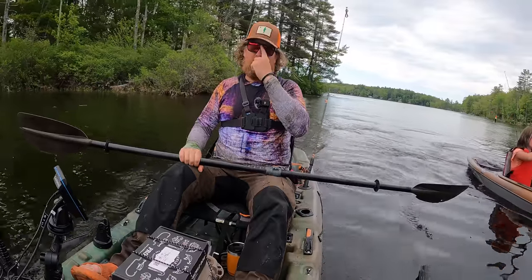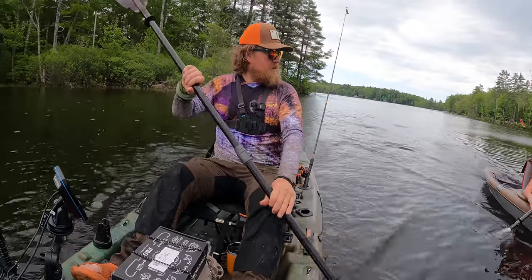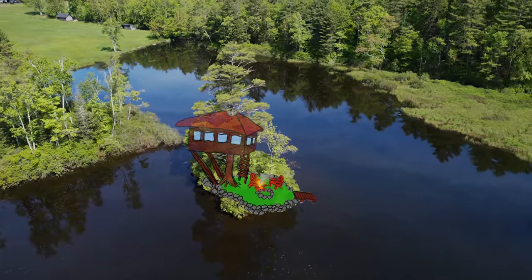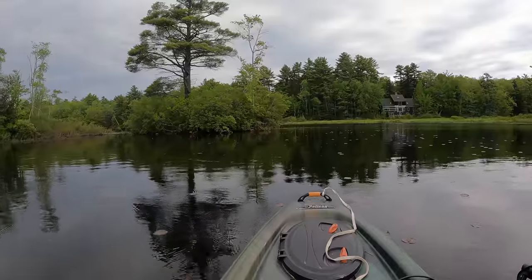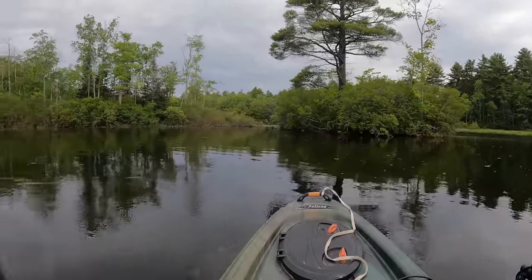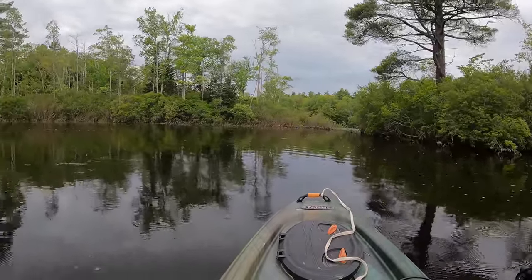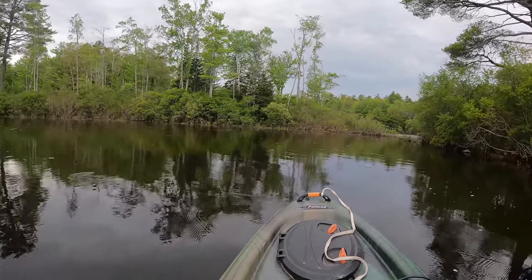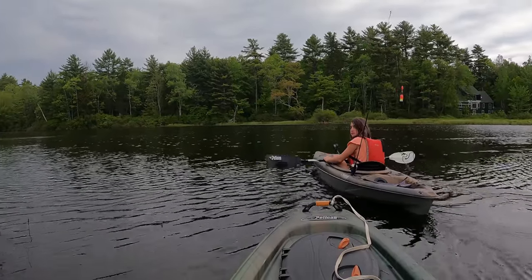Hey, check out this island ahead of us here. How cool would that island be for a survival challenge? Maybe not for a survival challenge, but what if we bought it and put a treehouse on it, like this tiny, tiny island? Wouldn't that be neat? It looks like there is actually some land on this island, just a little bit. I wasn't sure if it was all brush and swamp water, but it has to be some land, otherwise that tree wouldn't be growing. It would just be dead because of the water. It does look a little yellowy. I wonder who owns the world's tiniest island.